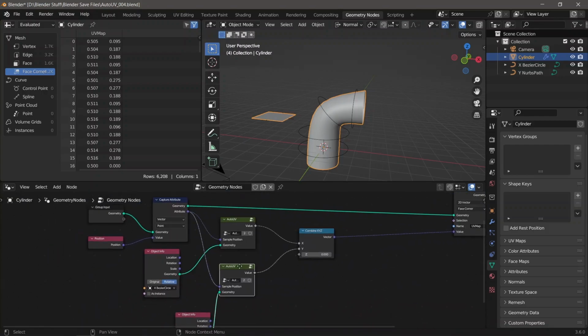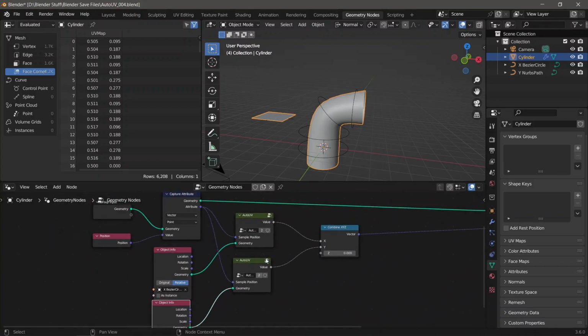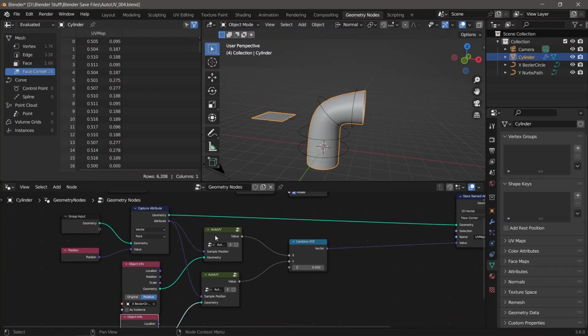You can see both the X curve object and Y curve object being passed through the same group. This basically computes the data: the upper one does the X data and the lower one does the Y data.